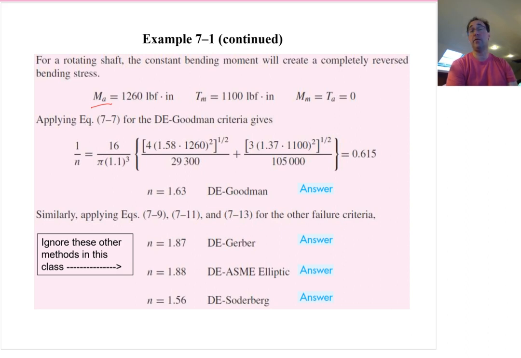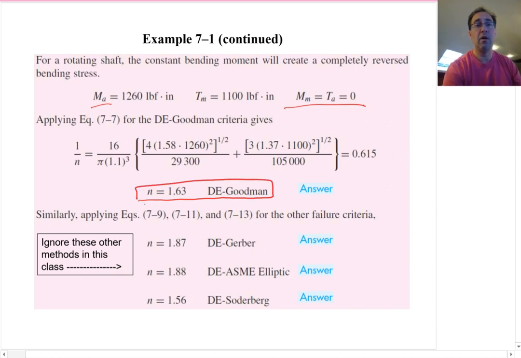Then the torque is just a steady torque along the axis of the shaft, and they've approximated this for this non-reciprocating engine shaft. And now you can apply equation 7.7 and solve for n. And this is the only thing that we're looking for right here. All this stuff is garbage. Nobody ever does that that I know of. So this would be the end of that part. This would be your fatigue design factor that we were looking for.